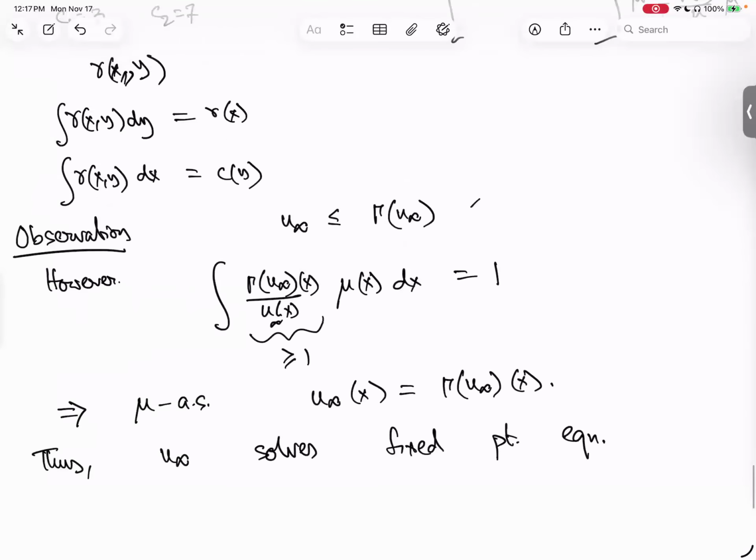Good. And so this is a beautiful argument of Fortet, which uses the Sinkhorn algorithm to show that the Schrodinger system of equations actually has a solution, and now we know that the Schrodinger bridge actually exists.